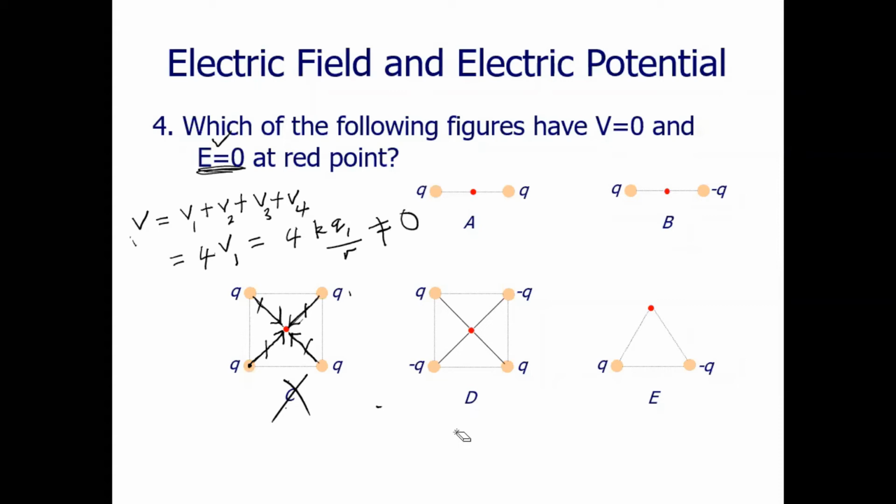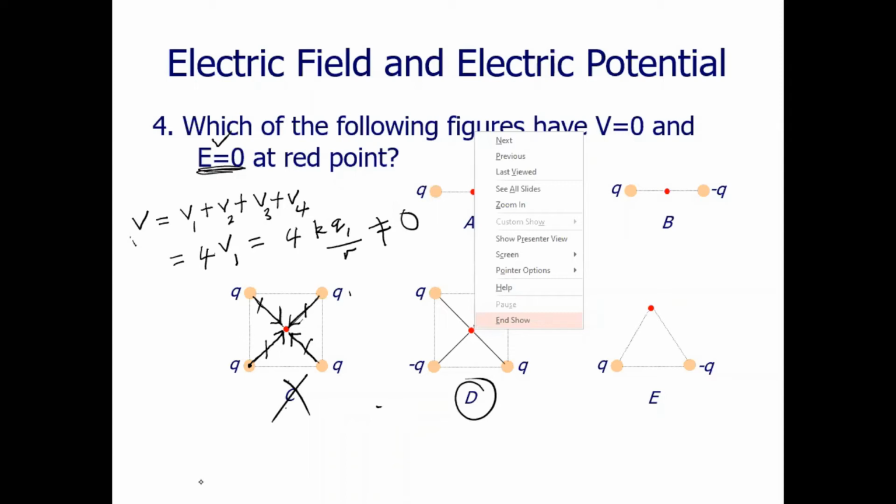Thank you very much. So if you look at part D properly, the electric field will be canceling out because of symmetry, as we had already discussed. You see that here, the electric field due to this charge, in which direction will it be? Remember that a negative charge acts as a sink.